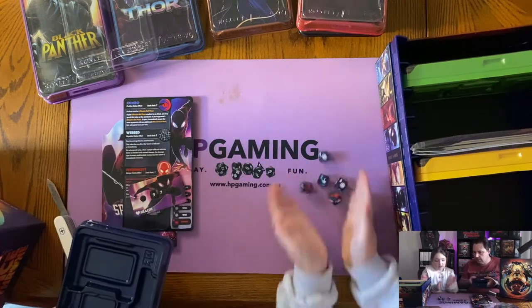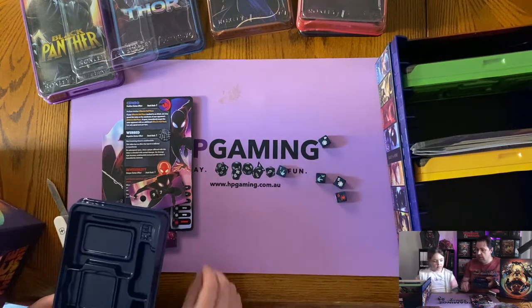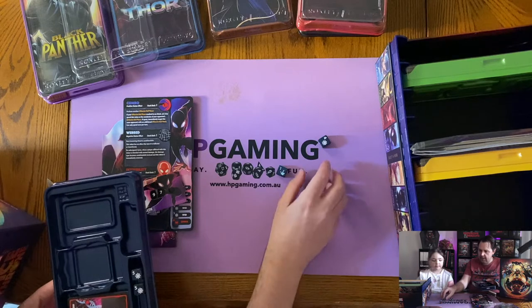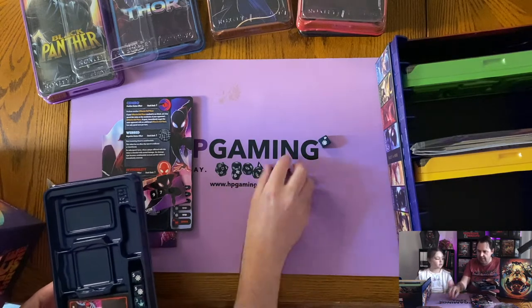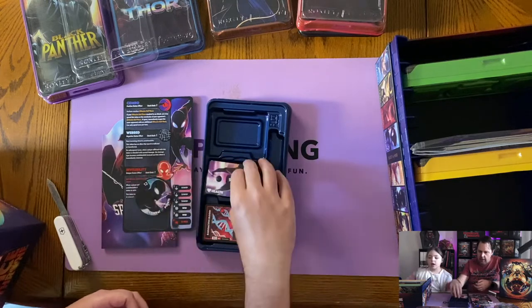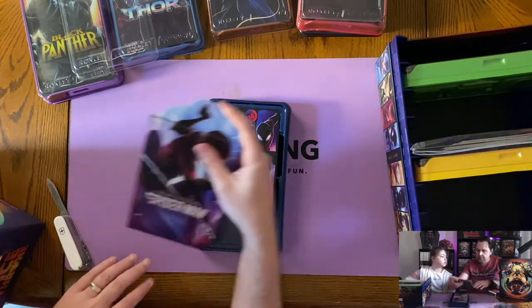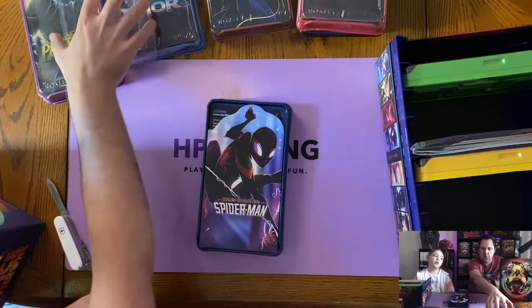Roll them. 1, 3, 4, 5, 6. The only one you haven't got is a 2. Good job. I like the fact that his dice have the little web-slinging symbol, which is very cool. All right, where next? There's Loki or Captain Marvel left. That's the rules. All right, the rule book and everything else, which I think is pretty straightforward.